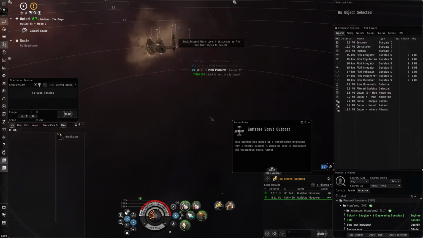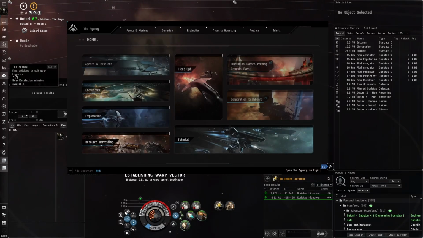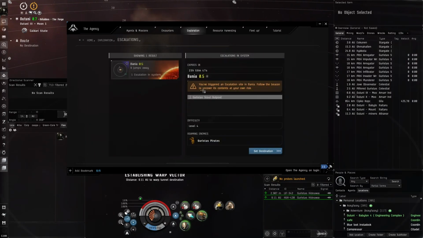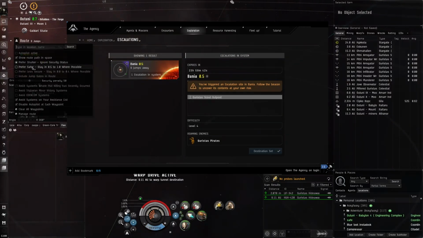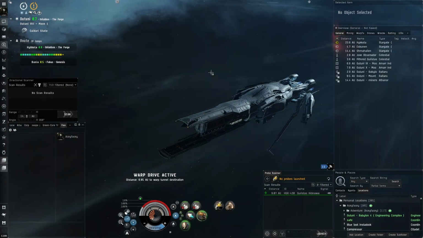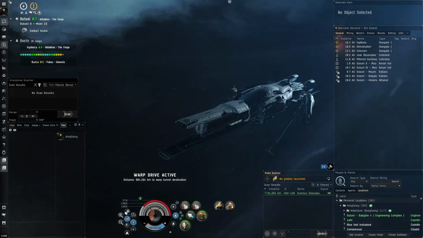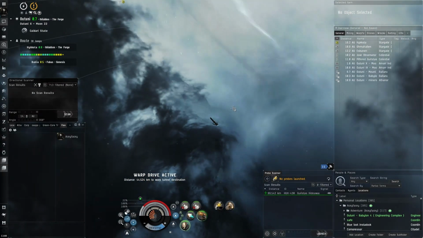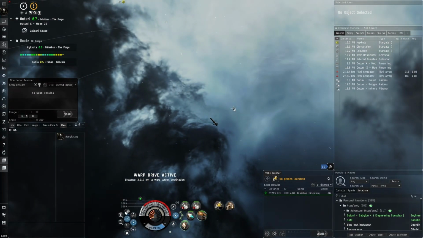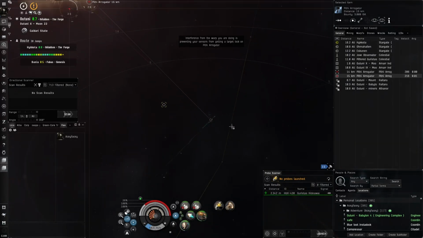Garista Scout Outpost! Yes! Another Garista Scout Outpost. Hopefully this is not in low sec. If it is, I'm going to be pretty annoyed. Oh yes, it's not in low sec. Perfect. Safer route is 20 jumps away. Oof, 20 jumps away. Wow, that's a lot of jumps. Well, it seems to be decent. I'm getting a pretty decent amount of escalations recently with this Confessor. The Confessor seems to have a good ability of providing these sites.